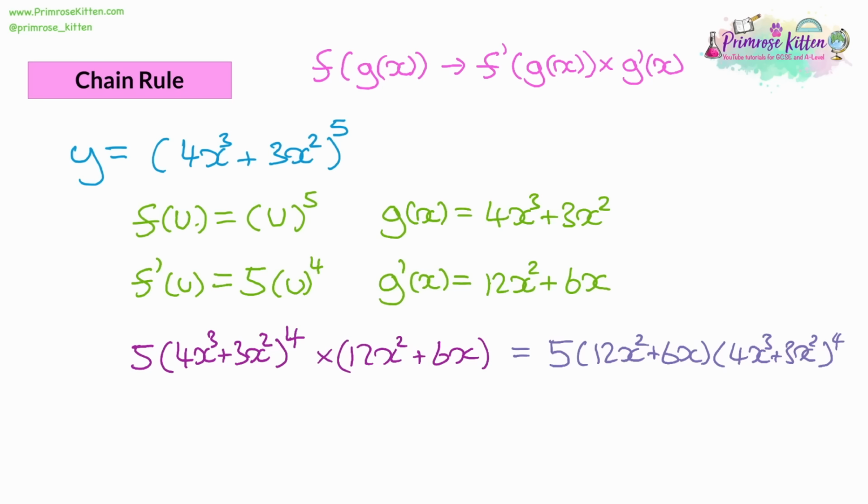So we've applied chain rule here. We've still got quite a complicated expression at the end. There might be more steps here. You might want to take more things out as factors. You might want to expand the brackets. It all depends on what question you're being asked. But this is a chain rule part of the question.